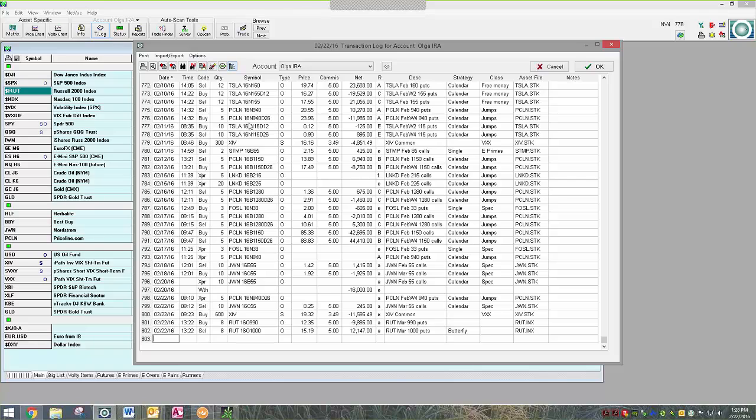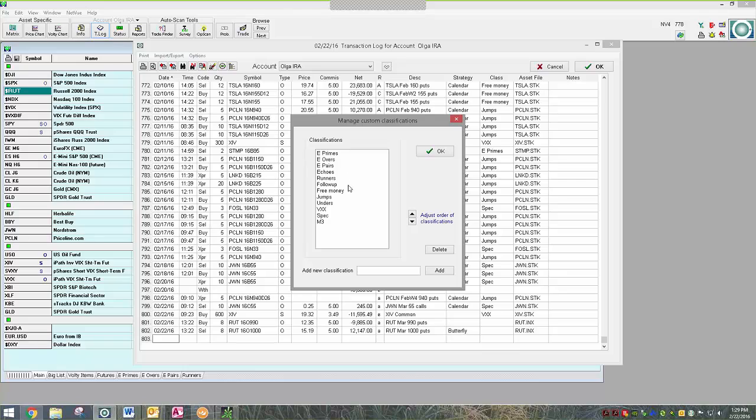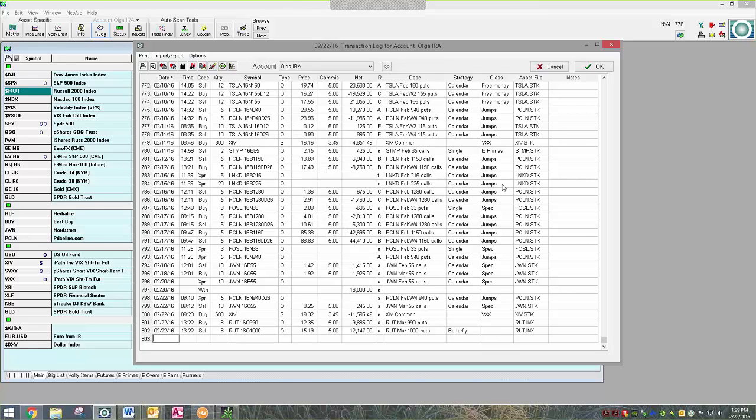You need to go into the log, and we're talking about classification here. You would click this button here, Manage Custom Classifications, and you just make up names for these classifications. So, like with the bearish butterfly, might call it bear, and it's probably good to keep these names short. So, bear butter like this. Add that. Now that I've added that, whenever you do this drop down, there it is as an available choice.